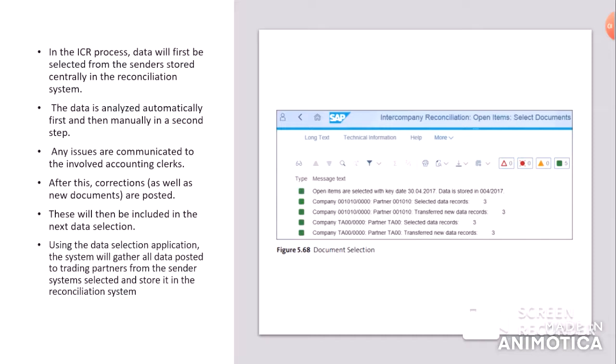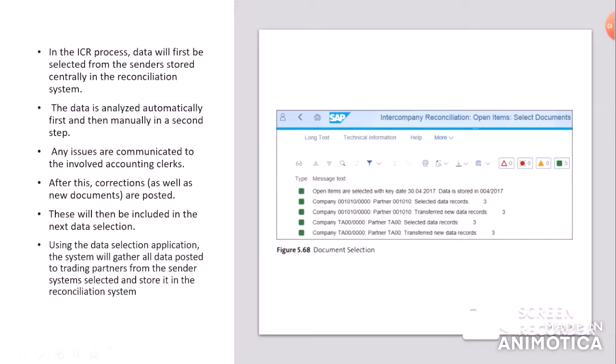Any issues are communicated to the involved accounting clerks. After this communication, corrections are posted. These will then be included in the next data selection.